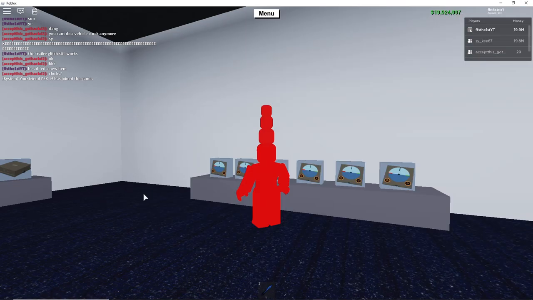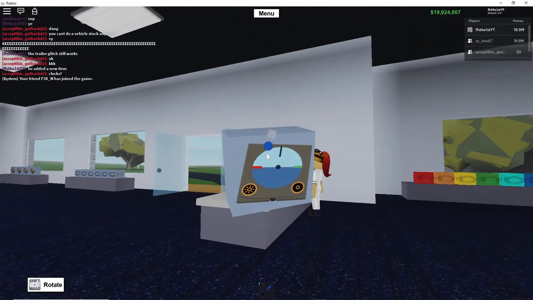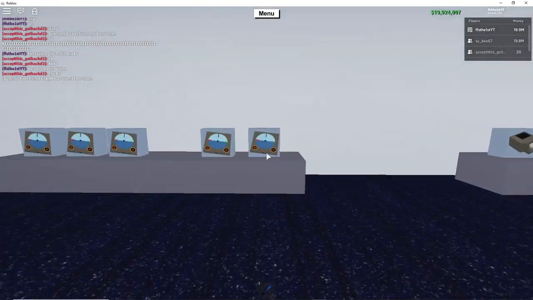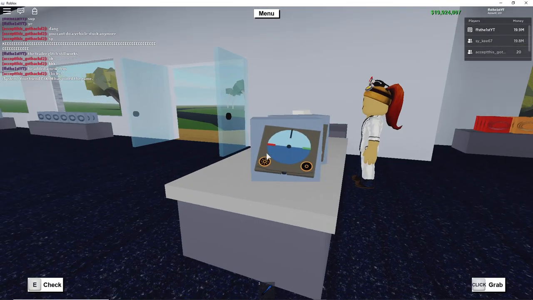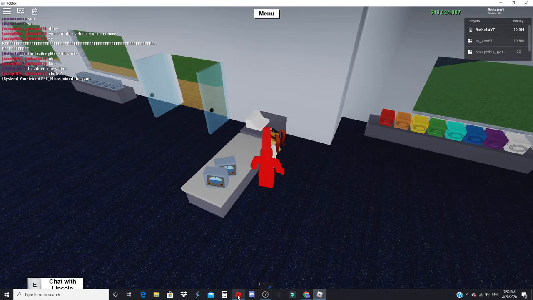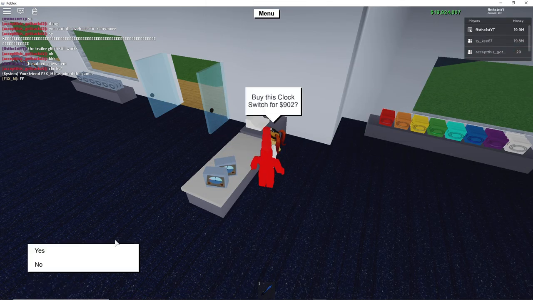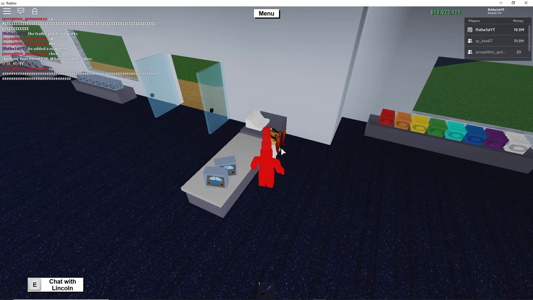Wait. I'm going to buy a couple of these so that we can test it out. I'm probably gonna buy like 10 of them. And then we're gonna go to a base to test out what it does. I didn't see any other videos. I just come on Lumber when it's a new update. So I don't know what this does yet. But it's been a while since you added a new item.